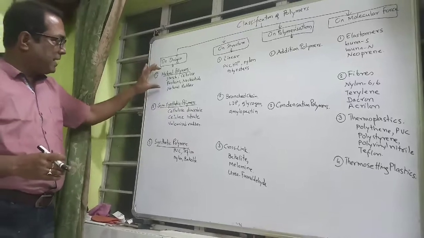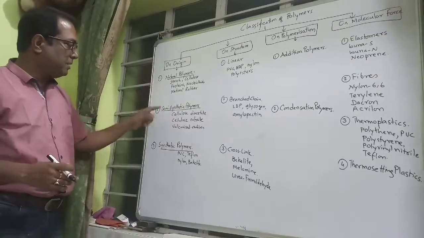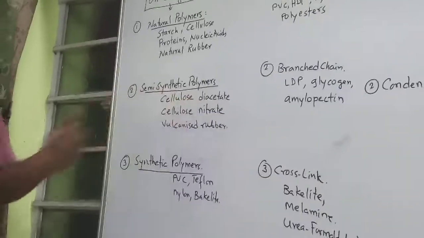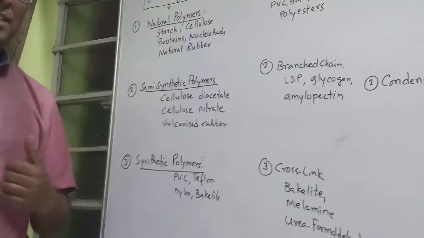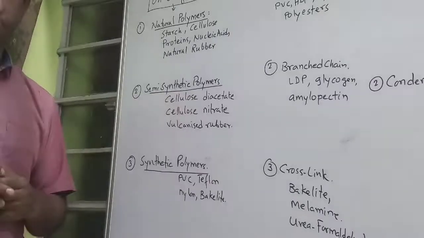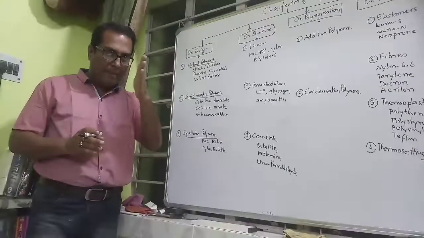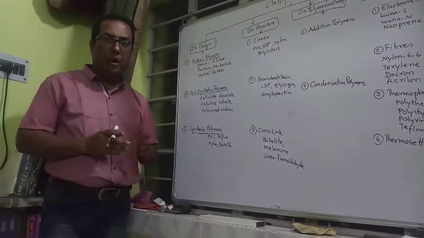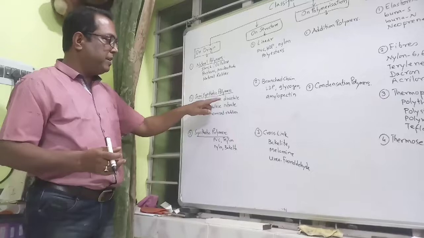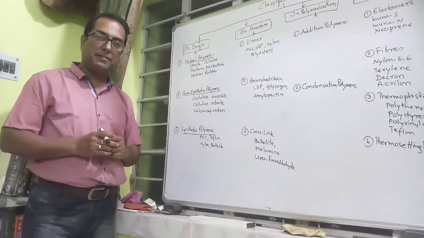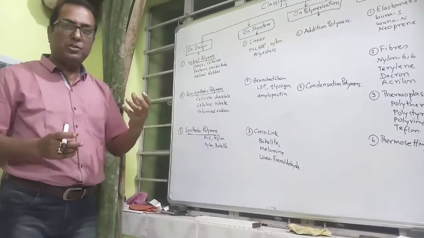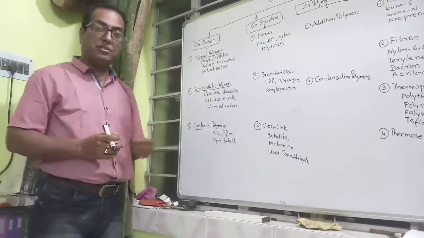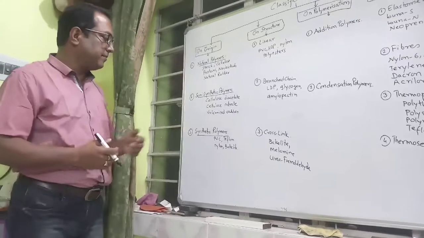And when we join the natural and the synthetic polymers together, we get the semi-synthetic polymers, which includes the cellulose diacetate. You might have seen while you have the aquaguards in your home, there is a membrane which helps to undergo osmosis or reverse osmosis. There we use cellulose diacetate. In making bombs, in the many chemical warfares, we are using cellulose nitrate. So it is used as an explosive.